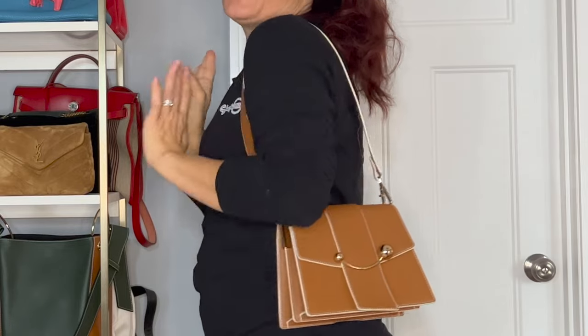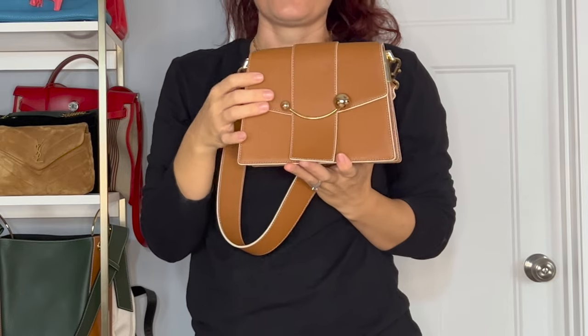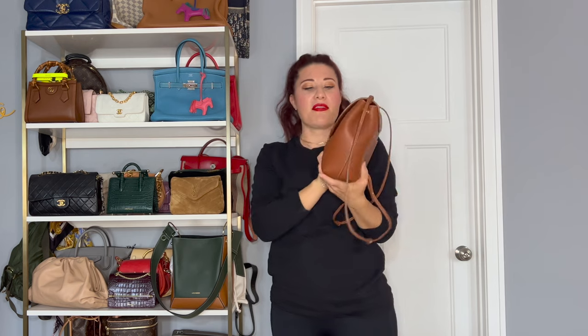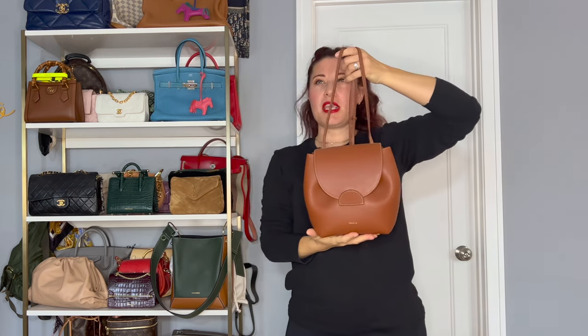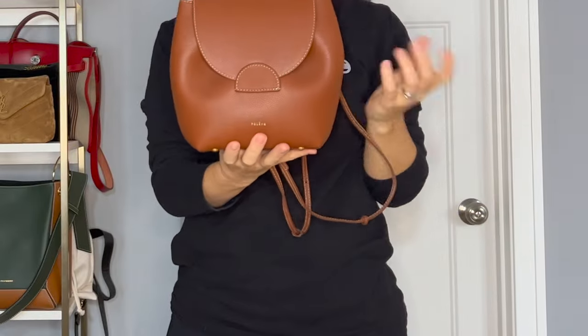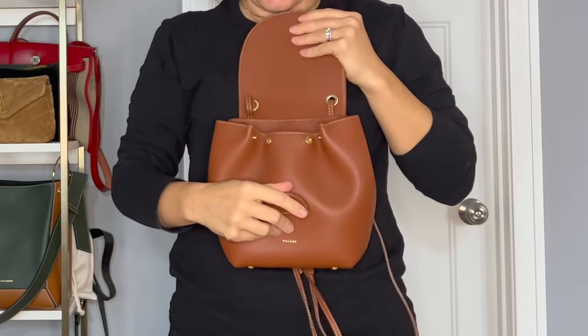Here is my Strathberry bag — this is called the Croissant bag, I believe. I really love Strathberry bags because they're super unique, perfect size, and they do have really great sales. I recommend waiting and getting one of the bags on sale because that's what I did. Next, I have another Pollen bag — this one is a mini backpack. You can wear it multiple ways. I usually just wear this as a backpack. Great, unique design, unique to the brand. It's perfect.